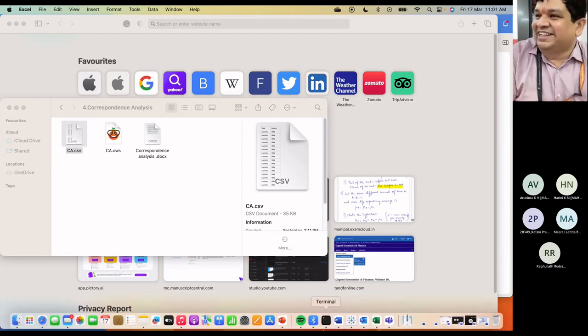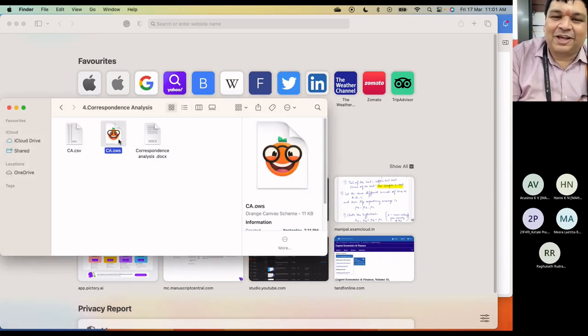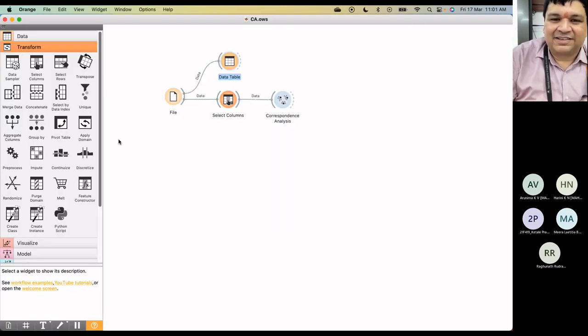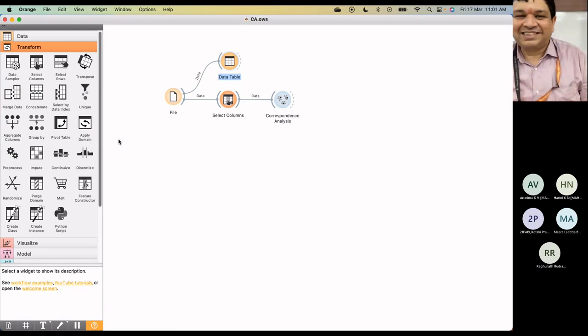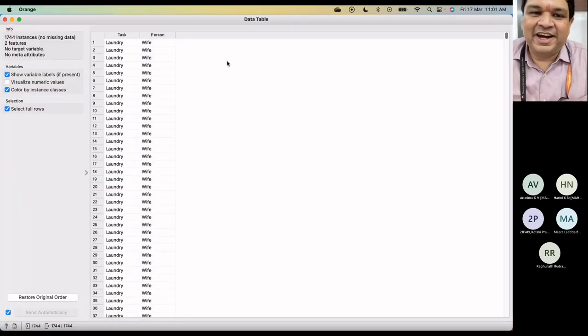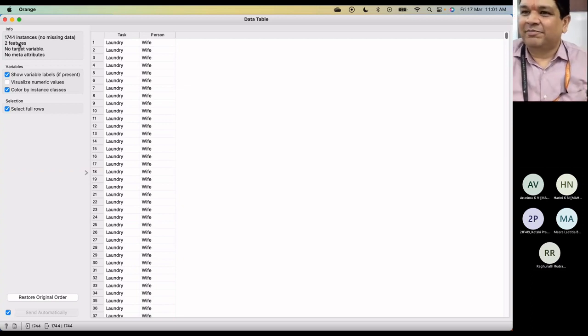That's why it is machine learning. So now we are coming to the machine learning. Welcome to machine learning. And this is where you can open this file. Of course, I showed you the data: 1744 instances about who relates to what.